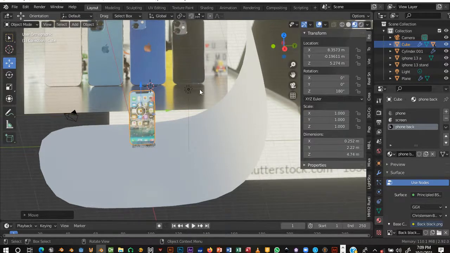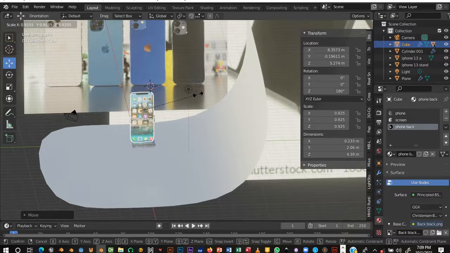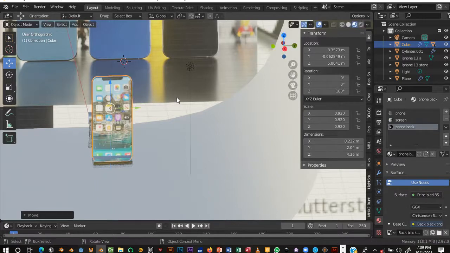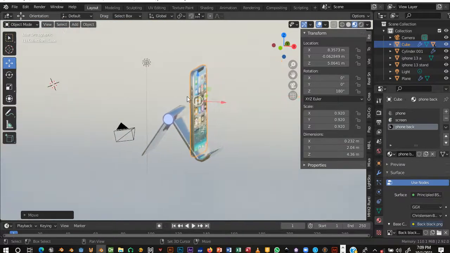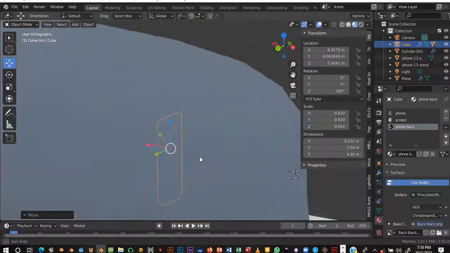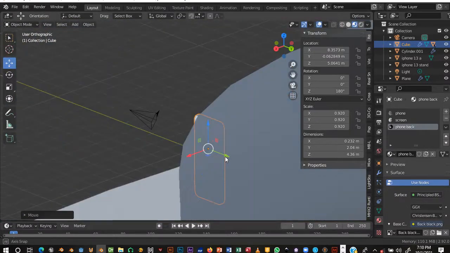So if I scale this down, I should scale everything, go to the buttons and everything down. So I have something like that. So I'm going to still make it lie flat on it.